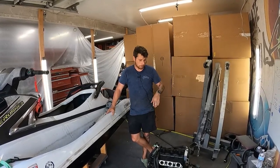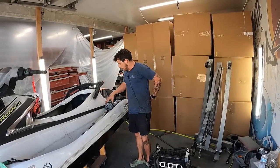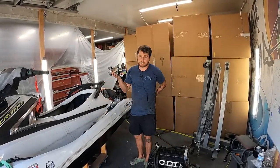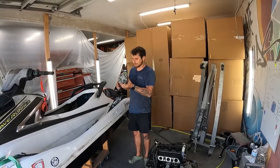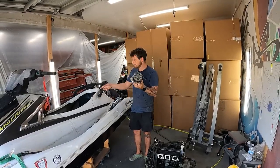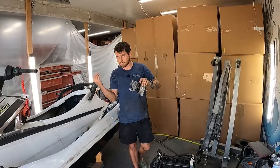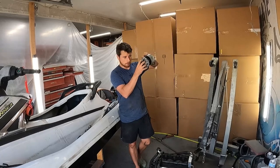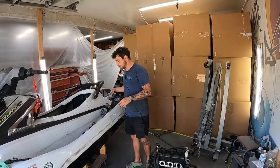I wanna change the oil, put new spark plugs in it, do all the basic maintenance while it's outside of it. Also need to install a couple things for the actual drive shaft. I think it's called a drive shaft? We'll call it a drive shaft. This was missing out of it, the whole end right here. Also ordered some other pieces that need to go in here, such as this little rubber gasket that goes in here. This little hosing needs to go in here over the drive shaft too.